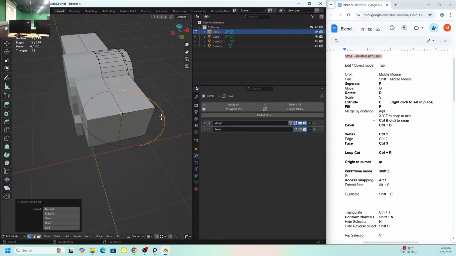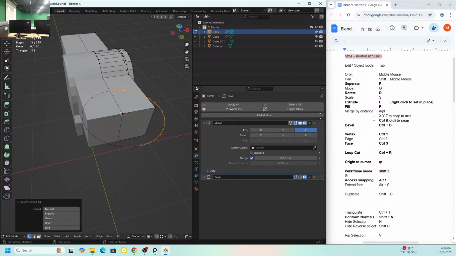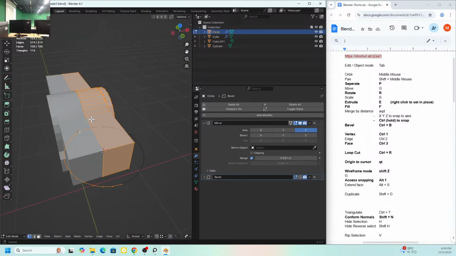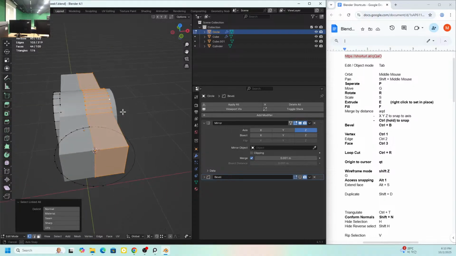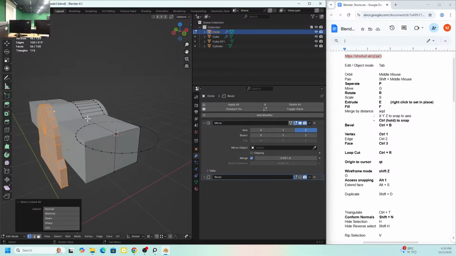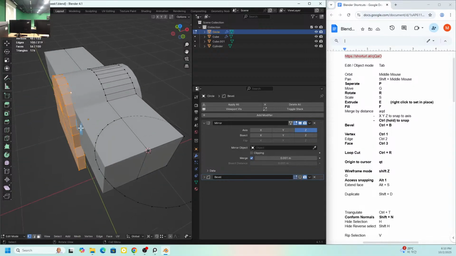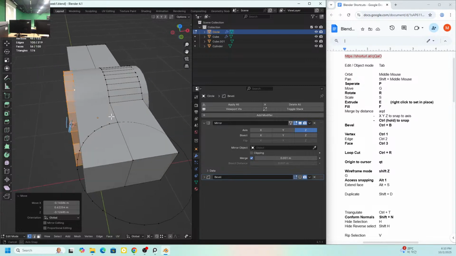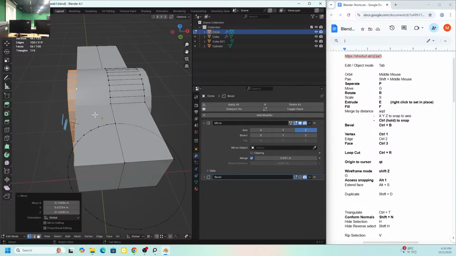And this is a big one, and I've seen it in studios as well. Some people work with this, where they basically work so that half of their object is on one side of the mirror, and the other half is on the other side of the mirror. This is awful, because remember, the modifier is not real. It's an illusion. So you're trying to, for example, match up these two surfaces from here to here, and you're trying to snap, but it's not snapping to anything. You cannot select it, you can't put your cursor there, you can't do anything with it. So very important, work on one side of your mirror, okay?